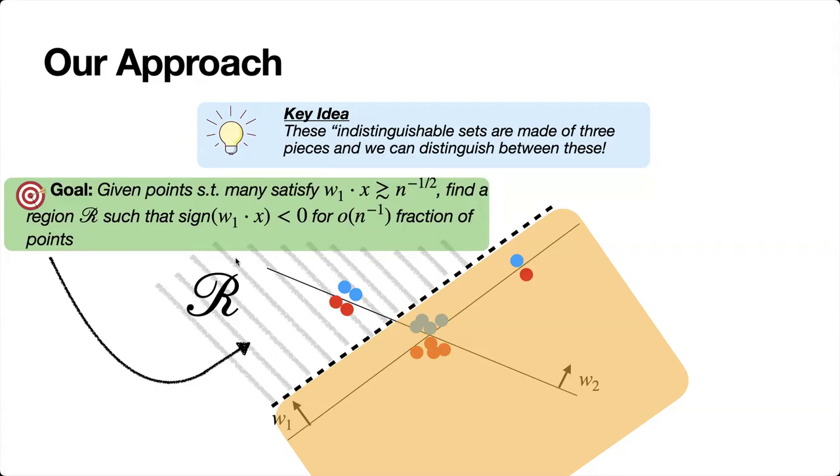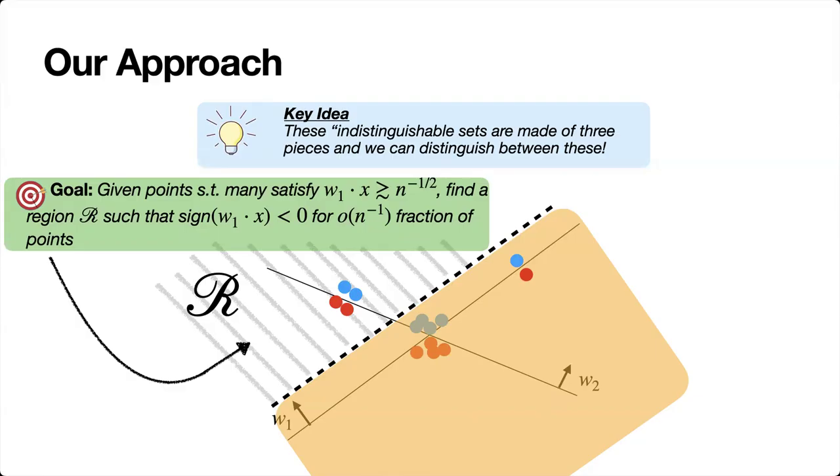In particular, if a little o of 1 over n fraction of points come into this region, I claim that we're still okay. Because when we go to learn our half space, we're going to go ahead and sample n points. And because there's only a little o of 1 over n fraction of points that are bad, I don't expect to sample any of those. And so I should still be able to learn this half space here for W2 that will correctly classify these points in this region R.